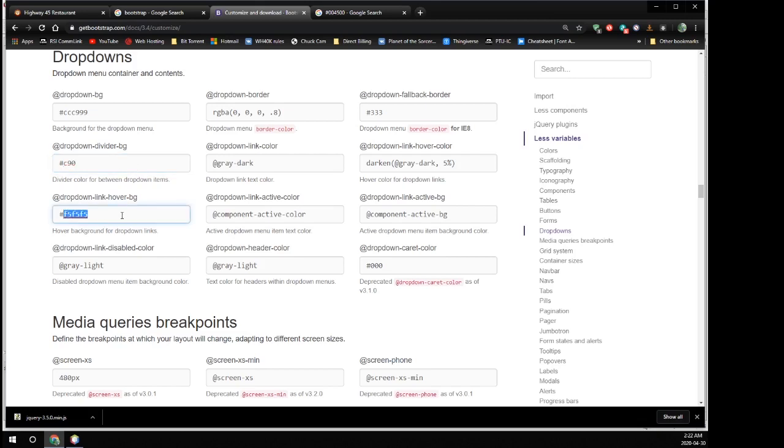The link hover, I'm going to make the gold color. Drop down link color, I'm going to make our red. Disabled color, I'm going to make our text color. Actually, I'm going to make it a bit lighter than our text color, but still a gray.